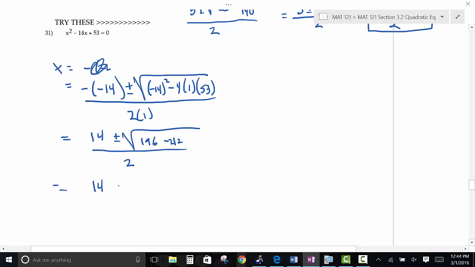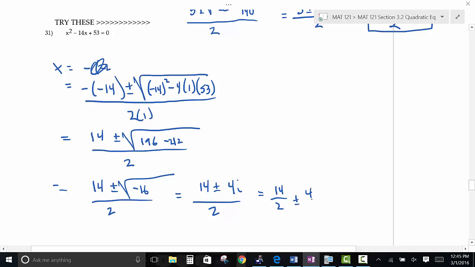So now this one is going to be 14 plus or minus, and if you subtract those, that would be negative 16 over 2. Okay, so that's what you should have gotten. Now what's the square root of negative 16? 4i. It's an imaginary number. So you write that as 14 plus or minus 4i over 2. Now you're not done, because 14 divides by 2 and 4 divides by 2. You can do this in your head, but technically you're breaking it up into 2 parts. So you would have 7 plus or minus 2i as your answer. You can list it out twice, or just write it in that abbreviated form. If you got your arithmetic done okay on that, and you could use a calculator if you had to, I think everybody should have gotten that. Do we have any problem with that?